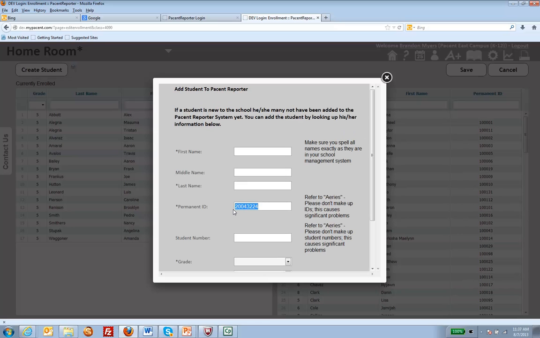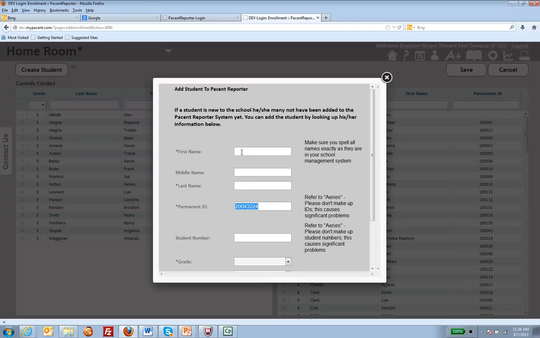You might end up with duplicate students. There will be difficulties connecting with state downloaded information and information from your test reporting system if we start getting fake student IDs, if you will. So make sure that you've got the correct student ID, either a printout or access to the online student management system before you go and create students.